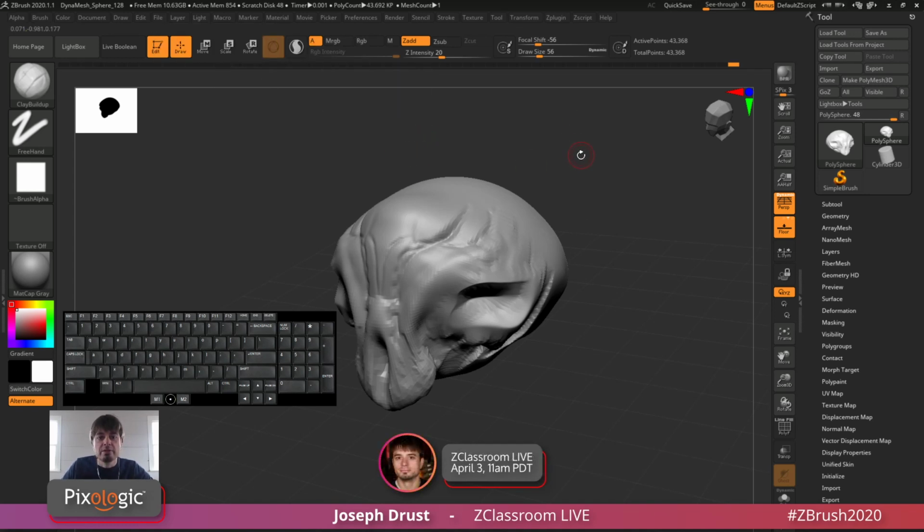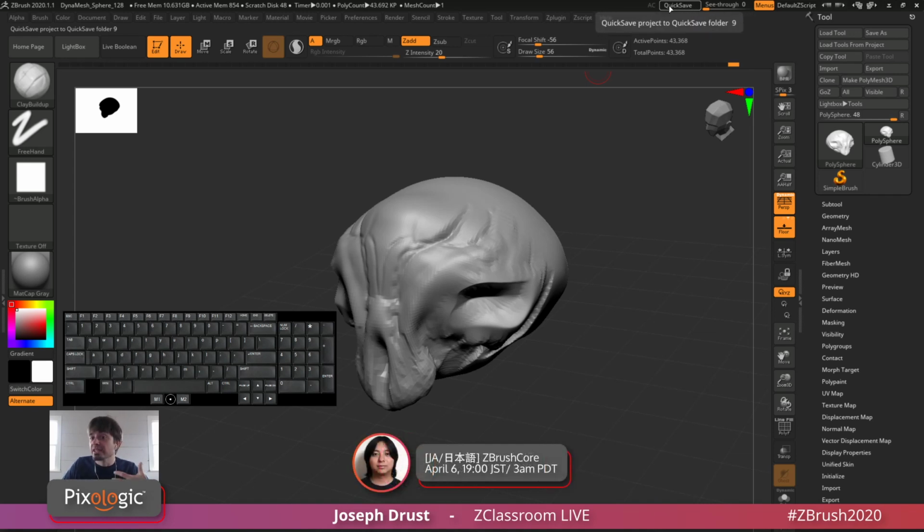Now, the next option you have with the File Save As or saving a project file is to just use this Quick Save button at the top here. And this Quick Save button is just going to save a project to a Quick Save folder. Now, this Quick Save folder does live in a user's directory on your machine. And so if you have any issues with ZBrush and they ask you to say uninstall or reinstall or delete this folder, your quick saves are going to be in there. So make sure you back these up.